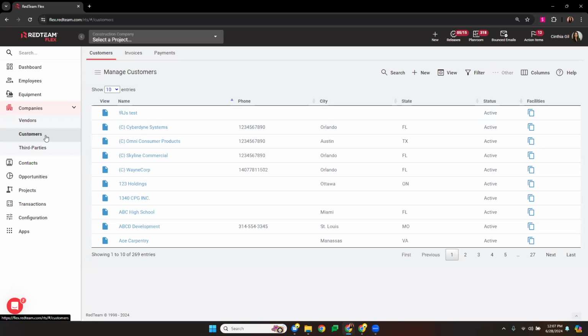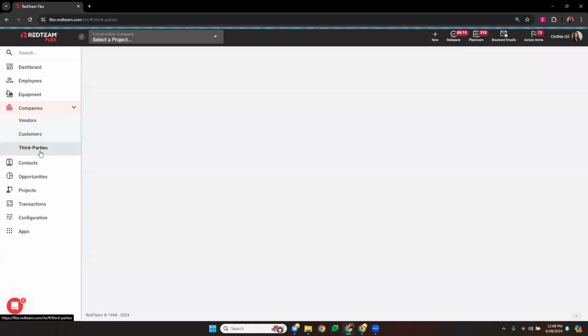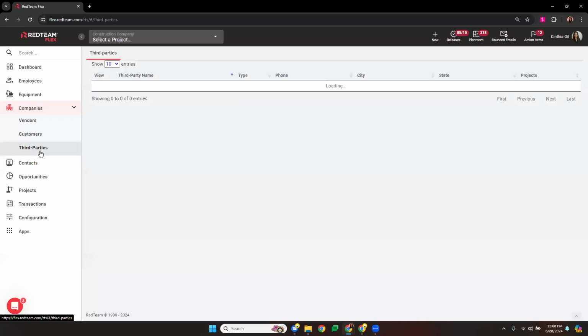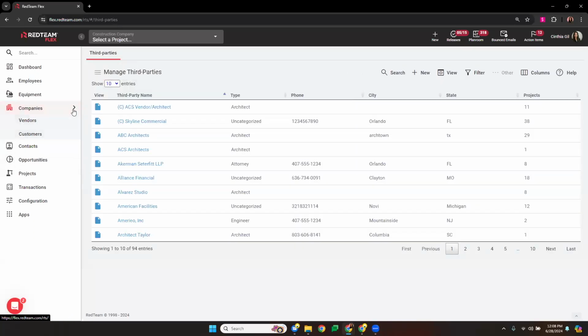So if you have a master agreement with a client and you would like to store those rates in RedTeam, you can do that. The benefit of doing that in here is that if you have a project manager, maybe several PMs working with the same client, and you want them all to have the same unit rates and bill using those unit rates, you can make it so. RedTeam will grab all of those rates and push them directly into the projects that you're doing with those clients. We also manage third parties, which are architects, engineers, and those entities.